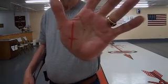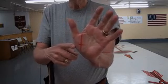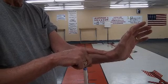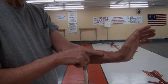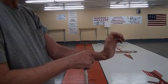Now here I've drawn a vertical line on my hand. That's where the center line of the bow grip should go. The little hash mark is basically right in front of the radius bone of my forearm, and that's where the pressure of the bow should set into your hand. Your hand should feel squished between the end of the radius in your forearm and the bow grip.